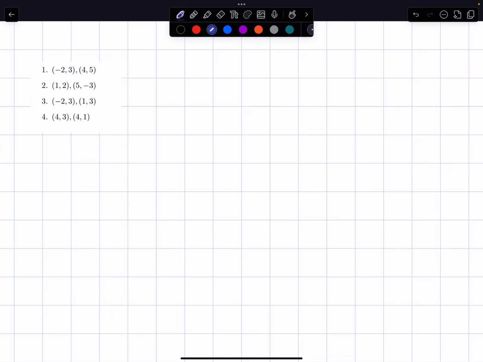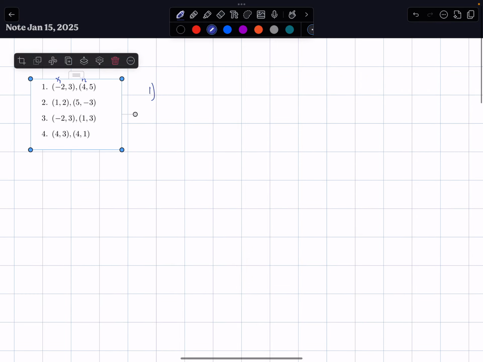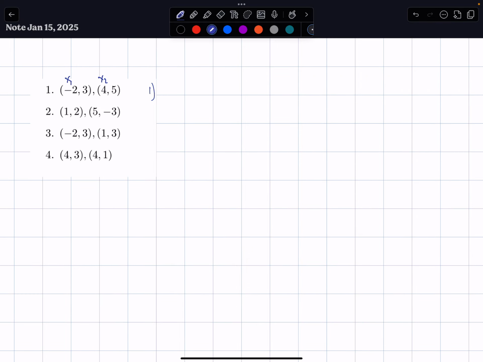All right, number 1 first. So to start with, let's find the slope. Let's pick, this will be x1, this will be x2. It's a little bigger. And then let's say this would be y1, that would be y2. So the slope is, remember, y2 minus y1, or equivalently, you can switch it, but let's just stick to the 2 and then the 1, because that's kind of the typical way you see it.